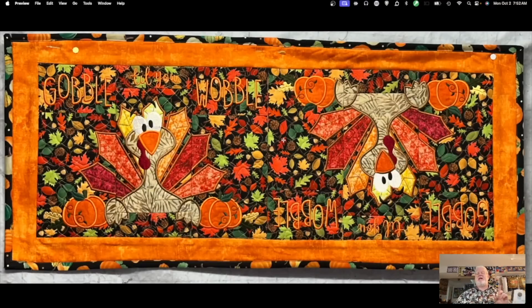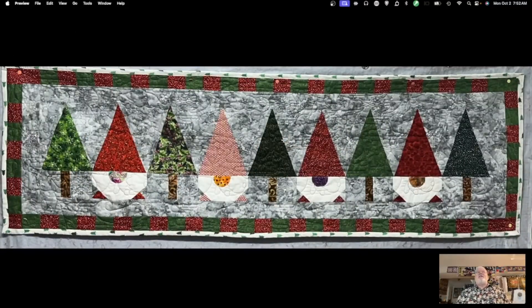This next one is a little bit of an interesting story. This was a pattern that Stephanie Stitches put me onto because of the gnomes, and I think it's really cute. It turned out really quite nice. When you look at these and think my borders are a little wonky, I want to assure you they are not — it's just the way I take pictures of them and clip them to my display board. That's my story and I'm sticking to it.